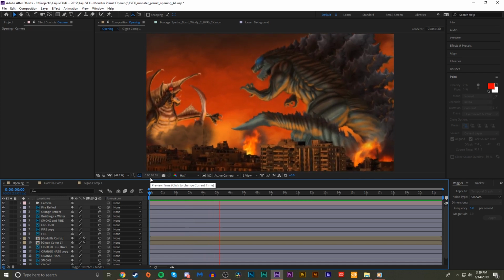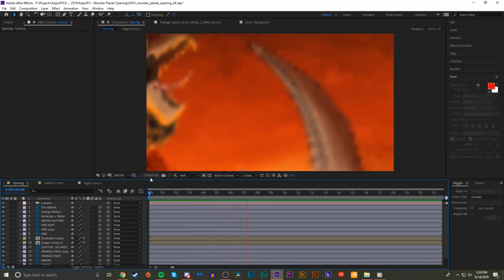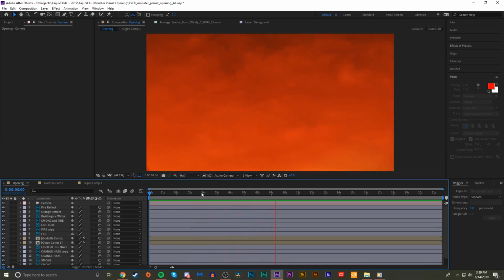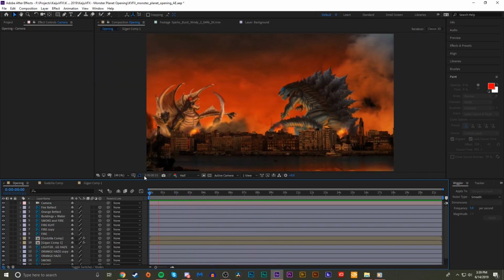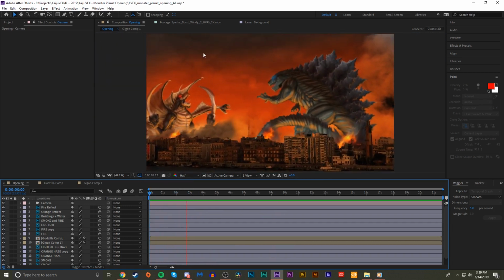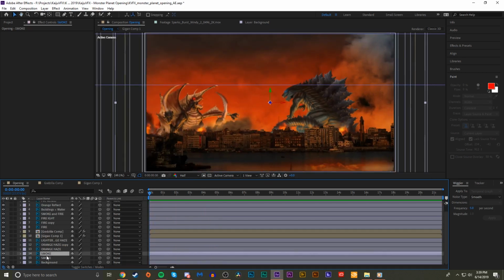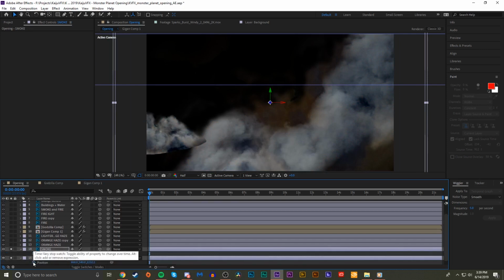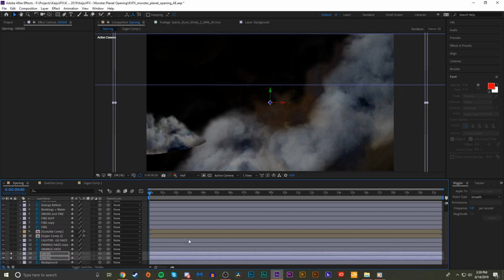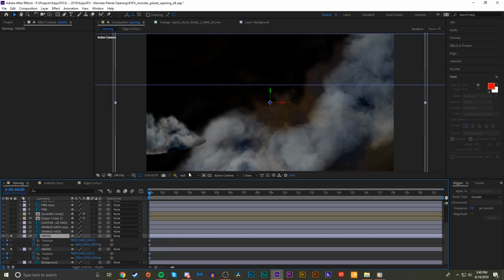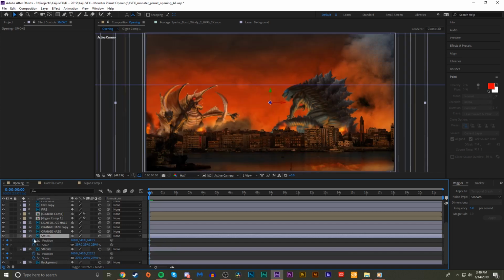Not the most advanced animation again, but with still images, we've done a pretty decent job here of making them look a little bit more lively. Now it's our job to make the rest of this look a little more lively. So some stuff that I'm going to do is take these smoke elements and animate their scale and position. Just as we go on throughout the composition, maybe we'll unsolo them.